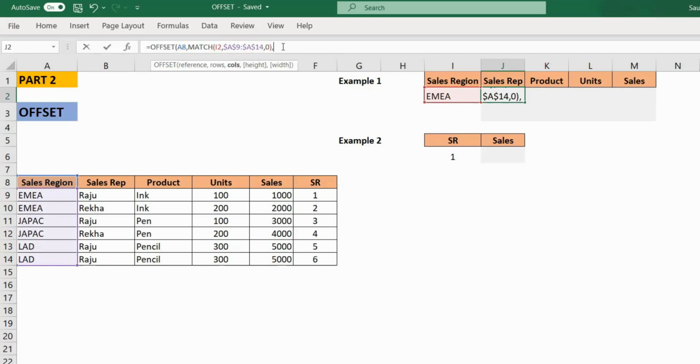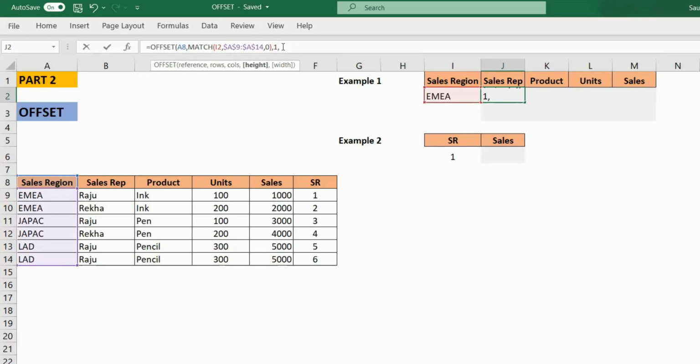Then I will move to the columns option here. Now in my column, I would like to start from the sales rep, which is the first column from the sales region, which is my EMEA.